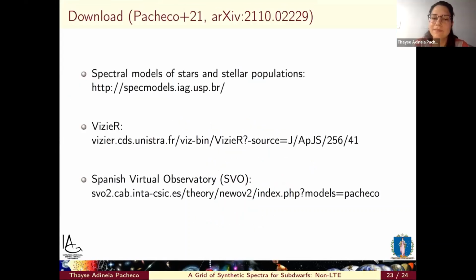I didn't understand whether all these links contain the spectra, so the full spectra, the full grid, and also the pre-computed photometry, or of course anyone can recompute the photometry as they want, right? Yes. These links contain the full spectra, so we can compute the photometry, but we also have photometry, so send me an email and I can send to you which we have.